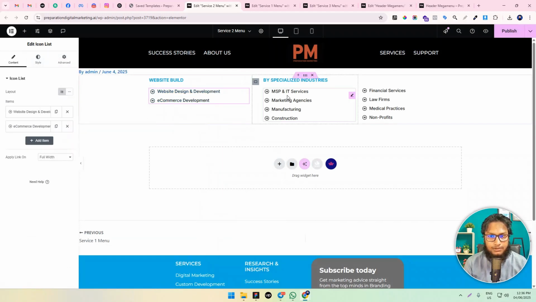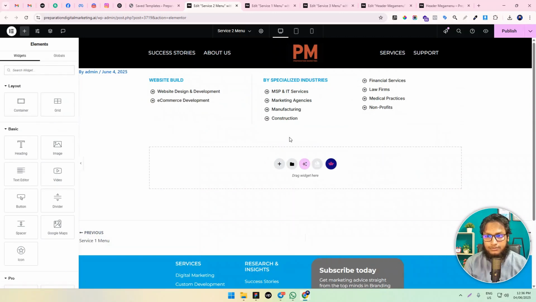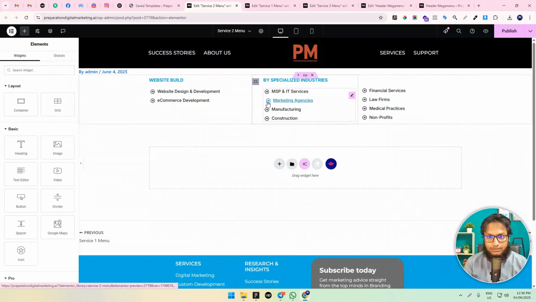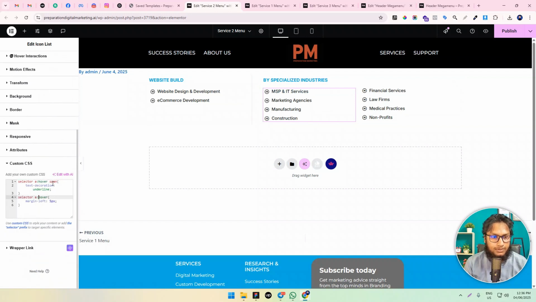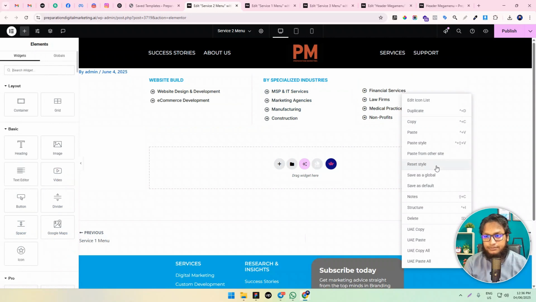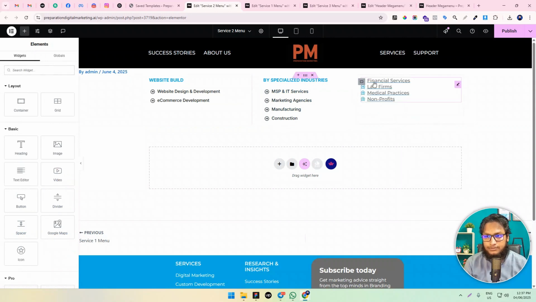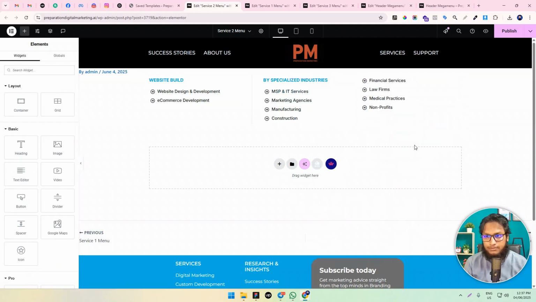Paste style, responsive. Yeah, copy, paste style.